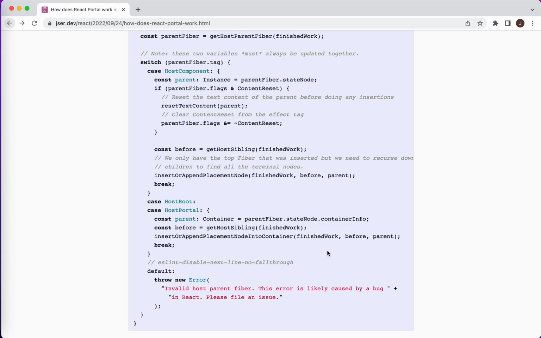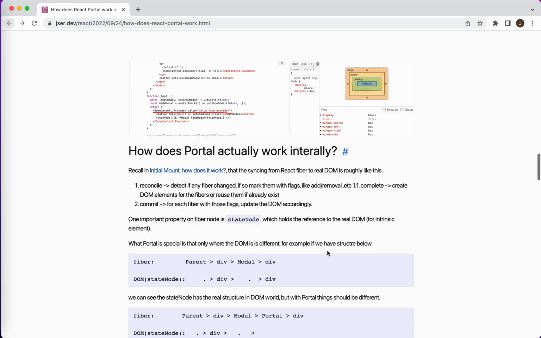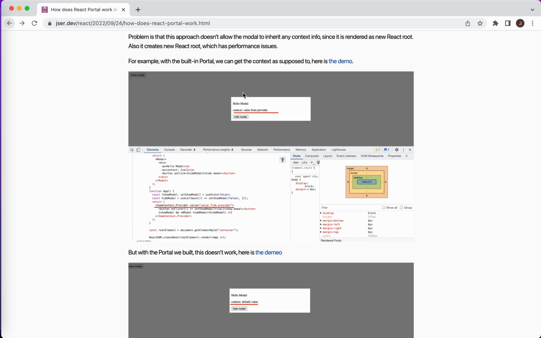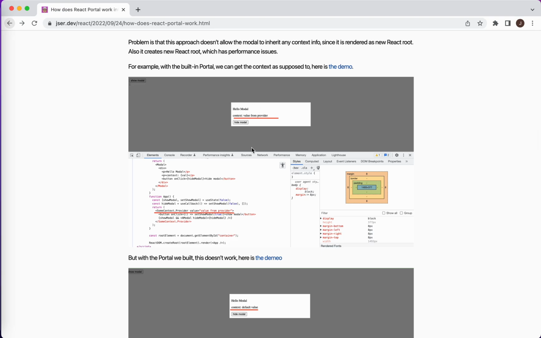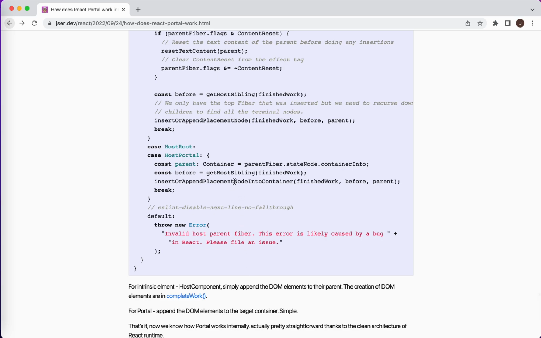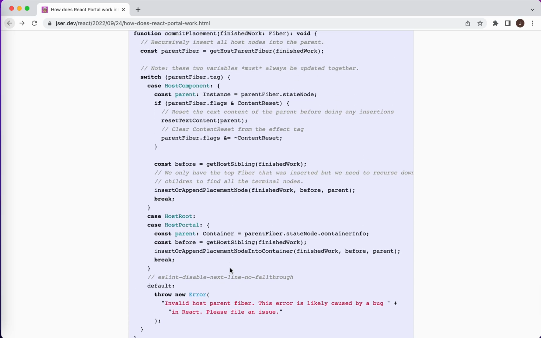So we go from bottom to top, and arrange all those DOM nodes to get them ready, right? For our example here, like we have a div, we have a p tag and buttons here. We just run through and get them ready, but we haven't attached the real DOM yet. We just create elements and get them organized. And when we go to the portal, we just get it inserted into the portal container. And yeah, that's done.